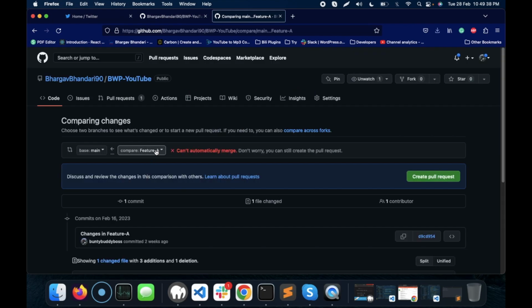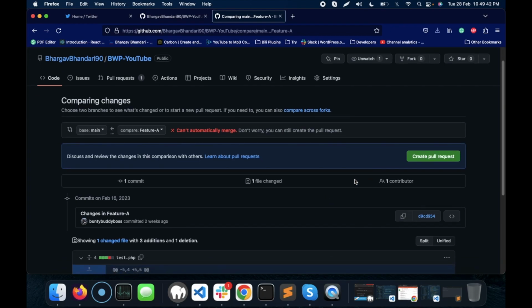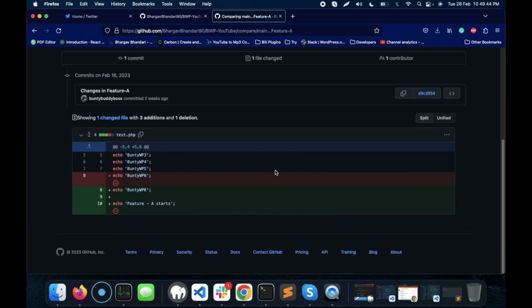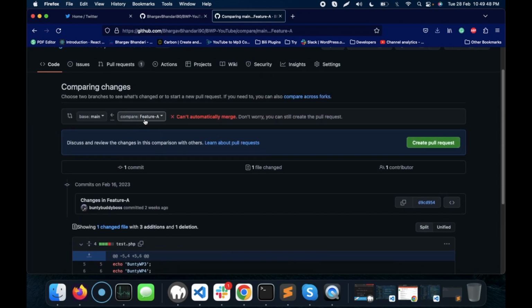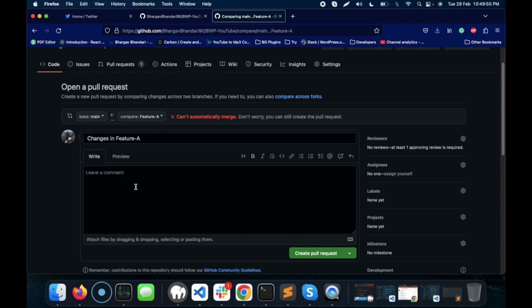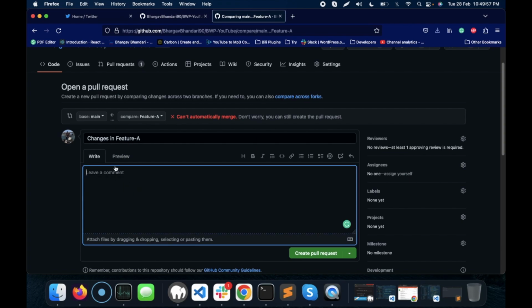I'm going to select feature A to main, and then we will be able to see the changes which feature A is going to make in the main branch, and then create the pull request and add details regarding this pull request.